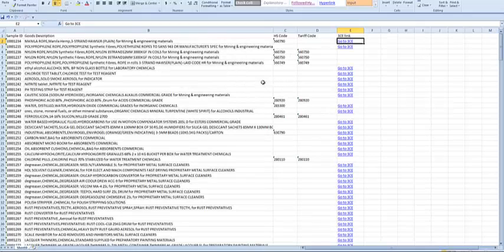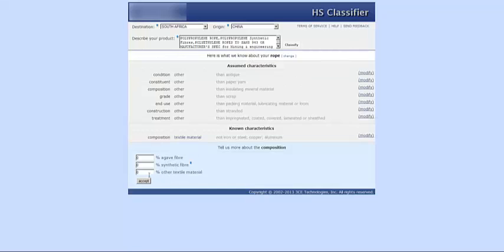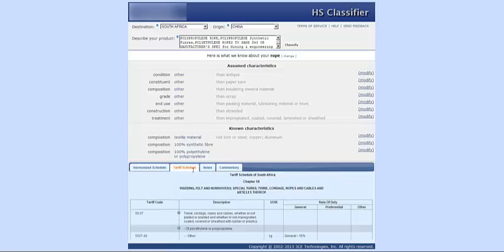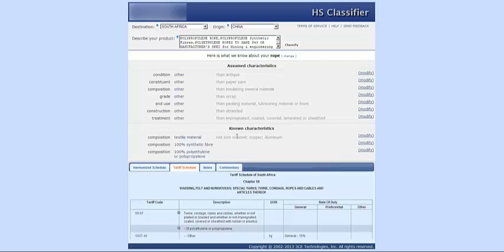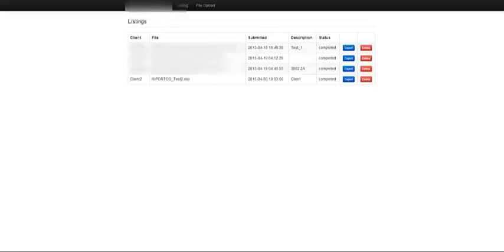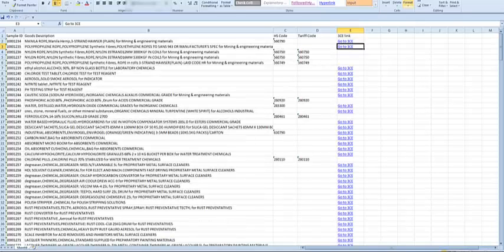And we can go to the next one down, which doesn't have a 6-digit code and therefore also doesn't have a tariff code. When we click through to the link, now it's asking us about the composition. We'll just put in an amount. It asks us again about composition, and now it's given us the tariff code at destination. And so really it's not much different than what we've just seen.